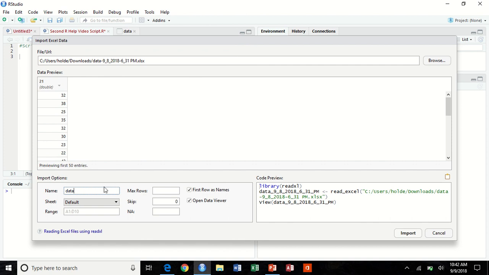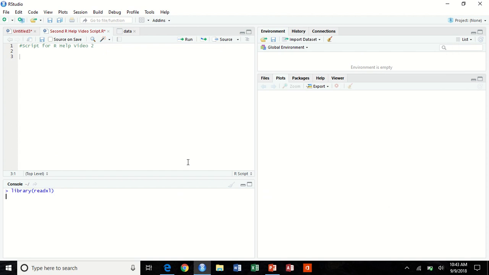So next, name your data something descriptive. I'll just use data for the purposes of this example, but if you have multiple data sets, you can't name them all data, so you should name it something that explains the data. Next, uncheck first row as names if what appears right here where the 21 is a number. If it were the title of a category, then you'd leave it. But the way it is now, if you leave first row as names checked, 21 will not be included in the calculations and will distort your computations. So uncheck first row as names, import the data.